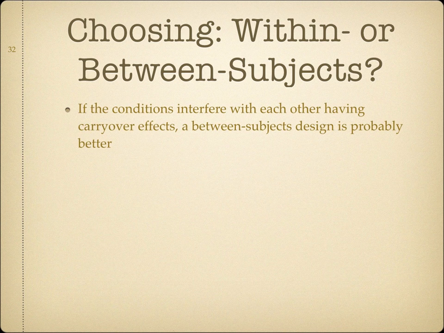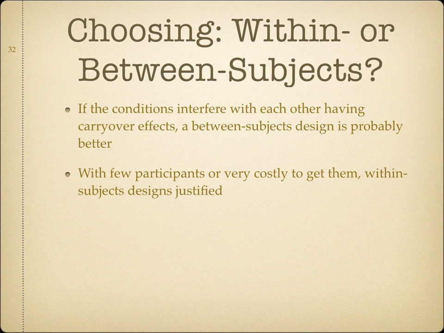So how do we choose between within or between subjects designs? If conditions interfere with each other, meaning we have carryover effects, it's really difficult to deal with carryover effects by any of the methods of counterbalancing that we were talking about. The bottom line is if you think you have carryover effects, you really need to go with a between subjects design. It's going to end up being better for you. Don't try to get there with some kind of balancing, because you won't get it done.